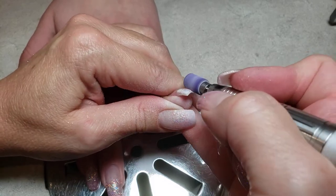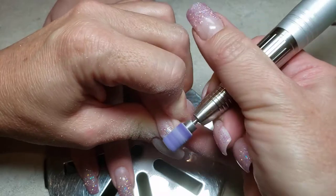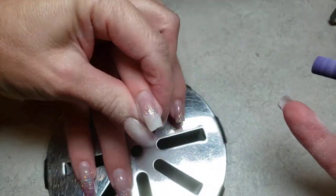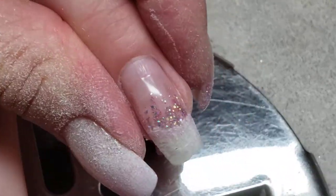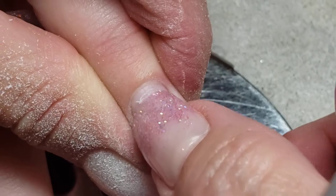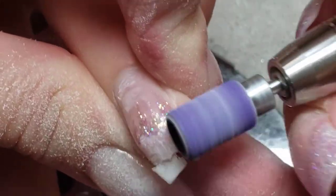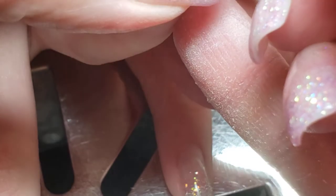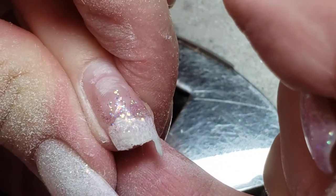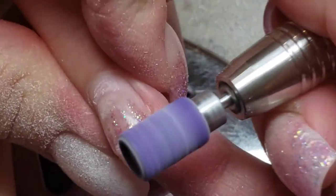I find I don't have to press as hard and the product is gone. Unlike the carbide bit, which would kind of catch and be very very aggressive, because this is an arbor band it's not catching and it's not super aggressive. The only thing I did find was that sometimes, because they're super coarse, depending on the client's nail it's a little bit shreddy. Looks like that natural nail was kind of disintegrated underneath, or we did extend this last time — I think that one was broken. So if it's kind of shreddy on the natural nail, then I do my free edge prep first.